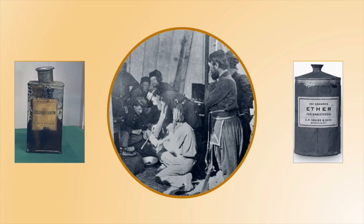One of the things we'd like to point out is that those hospital tents where surgery was being performed were being performed under the effects of a general anesthetic. Chloroform and ether were used with remarkable safety by both North and South. Very rare that a person would bite on a bullet or bite on a strap, only for minor things, maybe like pulling a separated shoulder into place. But the surgery at Camp Letterman was being done with very safe and very powerful anesthetics.